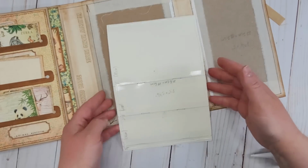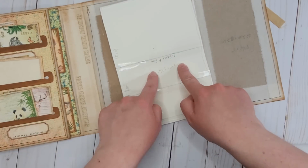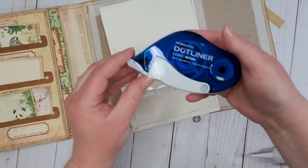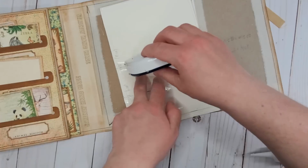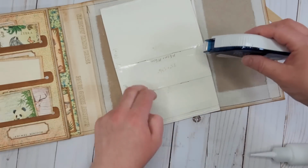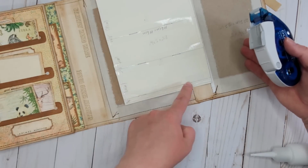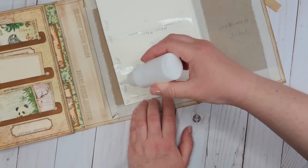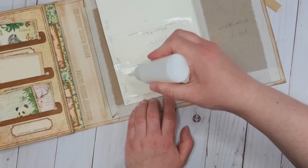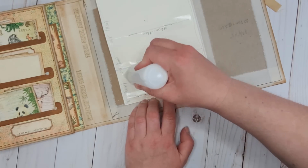We are now ready to glue down our page to the cover, and I think I'm going to add some runner glue. I think that's how it's called, right? Right on top of each one of those clear tape areas. And then I will add just some regular wet glue to the areas with paper.